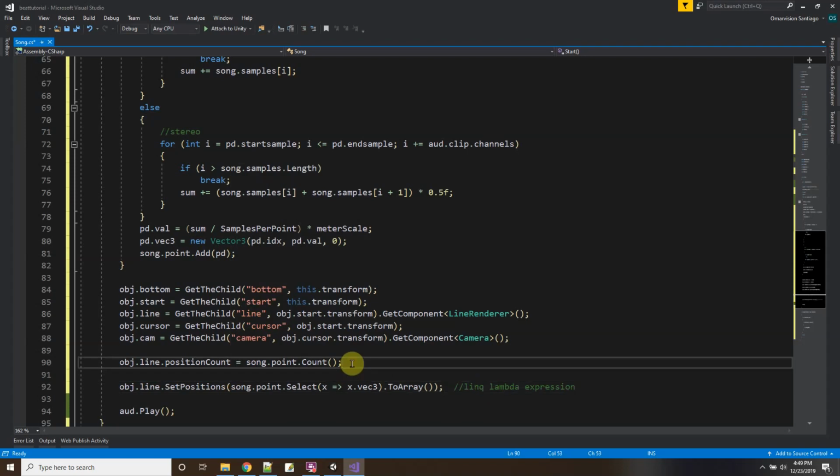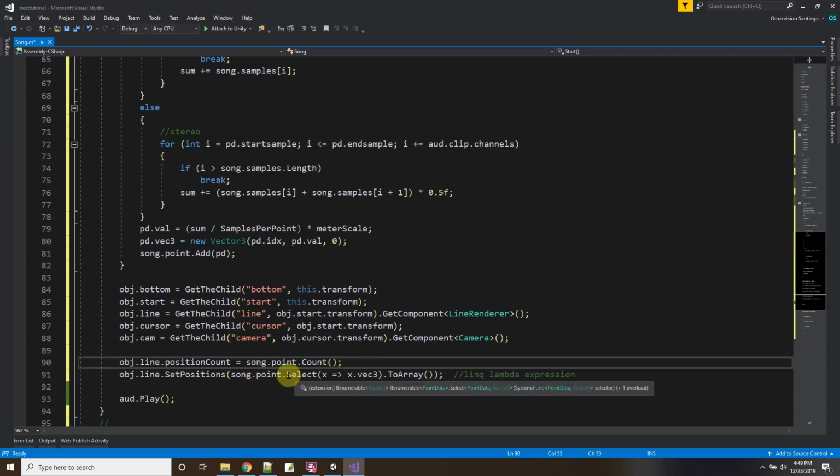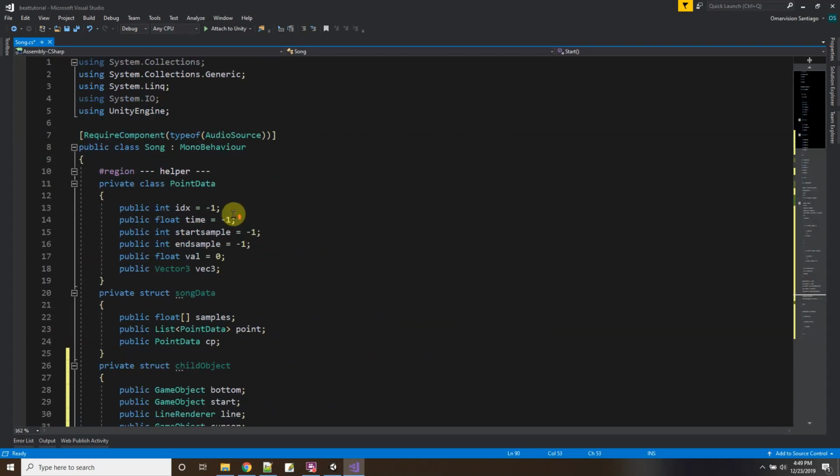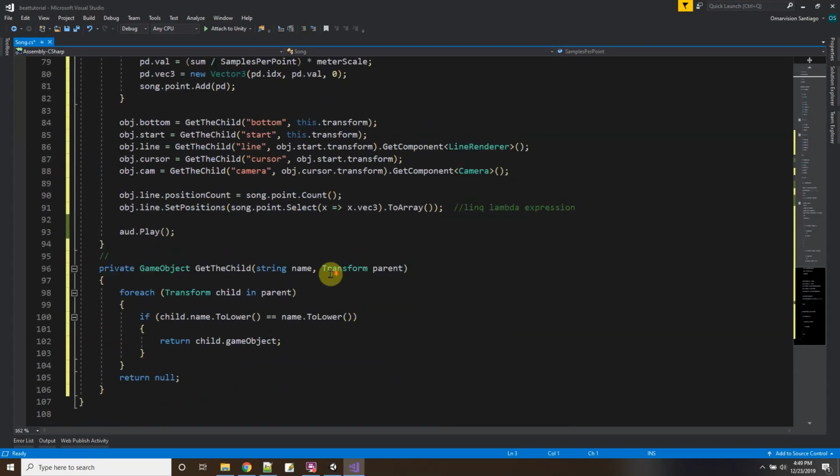So if you don't see Select when you press dot, just make sure you add the System.Linq thing, okay? Then on your collections and arrays, you'll have LINQ that you could query like this. So this will give me just the Vector3s from my point array to set the positions of the line.